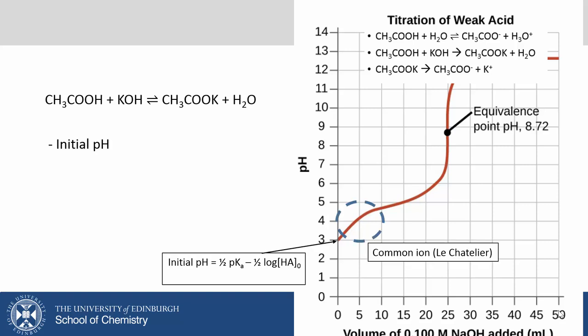We note that as we begin to add hydroxide ion the pH sharply increases. This is because in effect we have a common ion effect. Our equilibrium involves the dissociation of the ethanoic acid to ethanoate anion. But by adding potassium hydroxide we are also producing ethanoate anion. So therefore this will shift the original equilibrium back towards the product side. Thus reducing the concentration of protons.